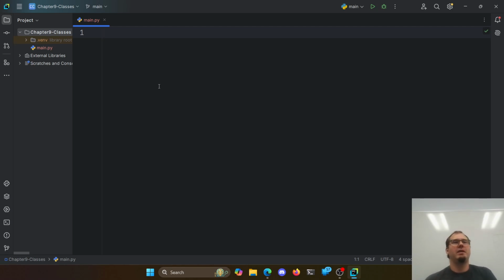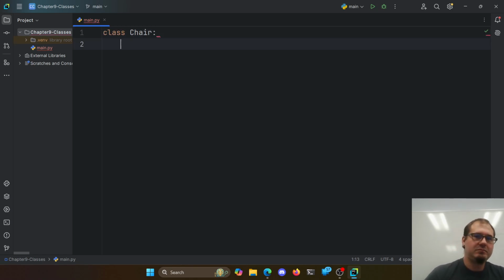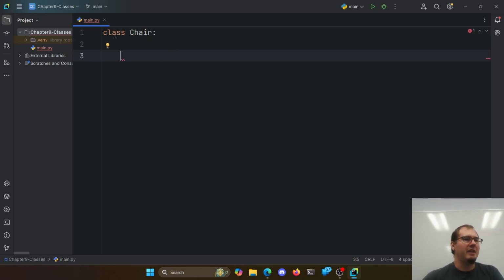So when we think about how we can work with representing real-world objects in code, we can use classes. Classes let us turn these things into objects and deal with them like an object. So we're going to write a class for chair. And now everything inside of this class here belongs to chair. And I can make multiple instances of chair and have them all in memory at the same time. So I could have 17 different chairs in here. Most of them might all have the same set of attributes, and that's okay. Some of them might be different, right? There's a chair back there that has arms, right? Your chairs don't have arms. My chairs don't have arms, but chairs can be different, right? So we can have these different attributes.